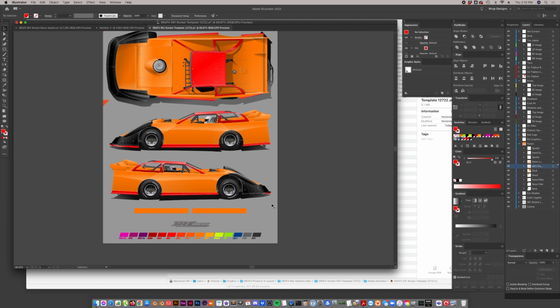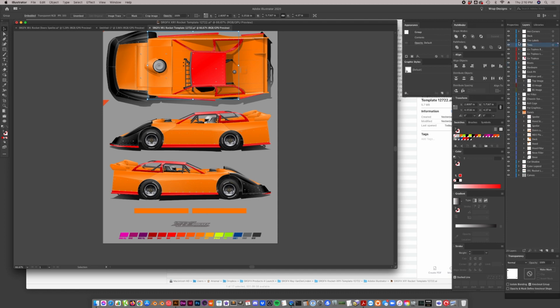And so the only panel layers that are not going to be in the one that says panel is the toplet, or the top of the car, the sail panels and the roof, because what I wanted to do was make a topless layer. And so before, the way this was organized and the way it had to be organized was I had different layers in different places as far as the topless went.